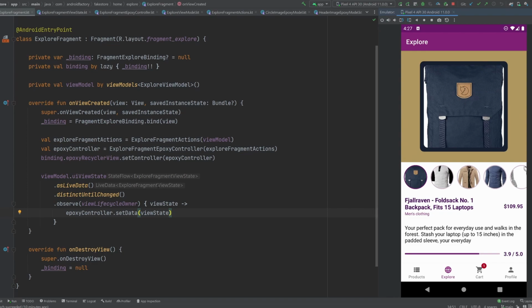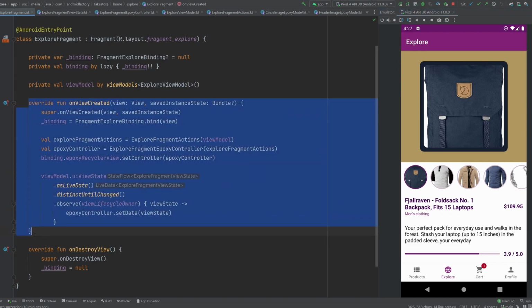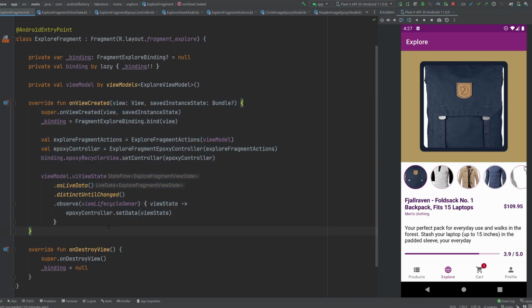So we see here a very simple layer, a very simple fragment here, and it really puts the emphasis on the data layer and the UI layer. In this case, we use Epoxy, but we can probably very easily swap that out for Compose at some point in the future, to just go ahead and stay up to date with practices. But again, we care more about our data layer at this point because that's really where the guts of the application is. So let's go ahead and talk about this view state.